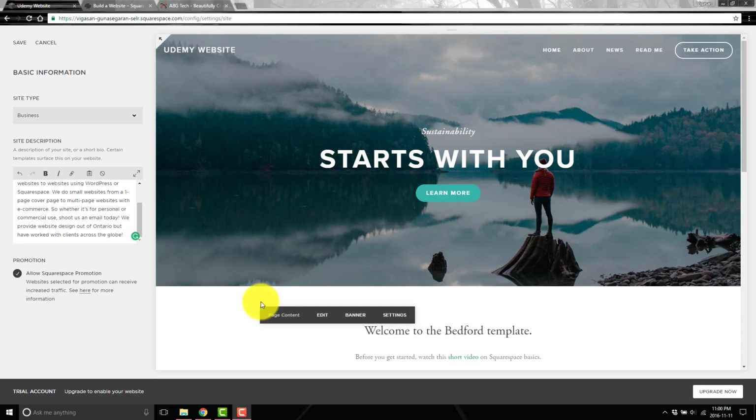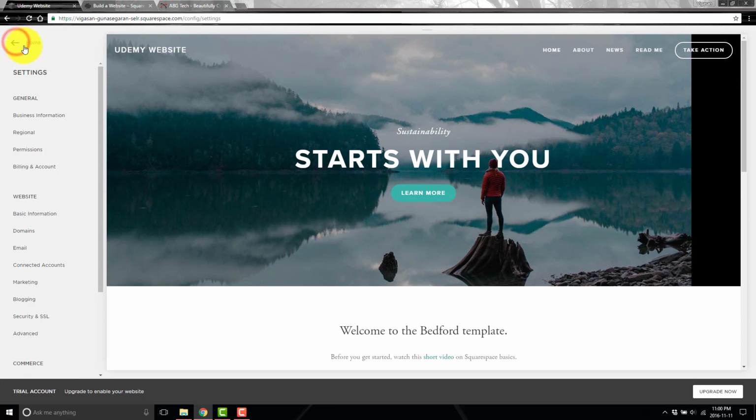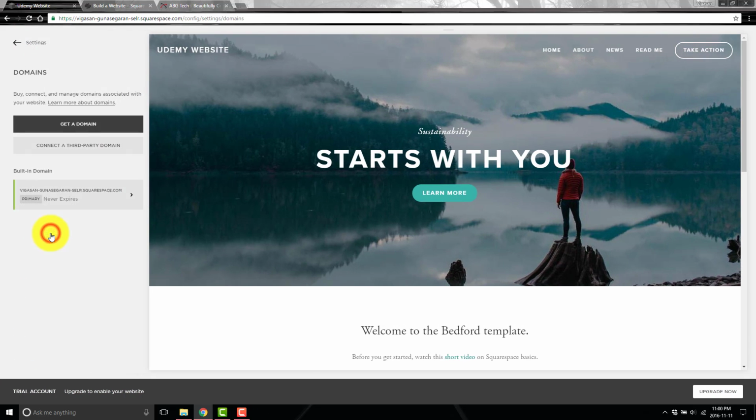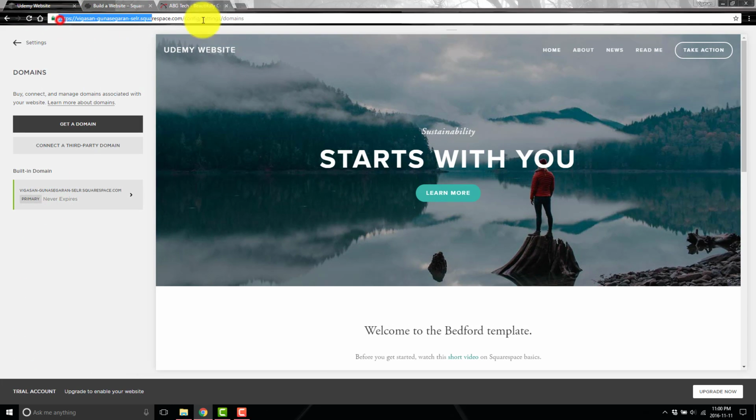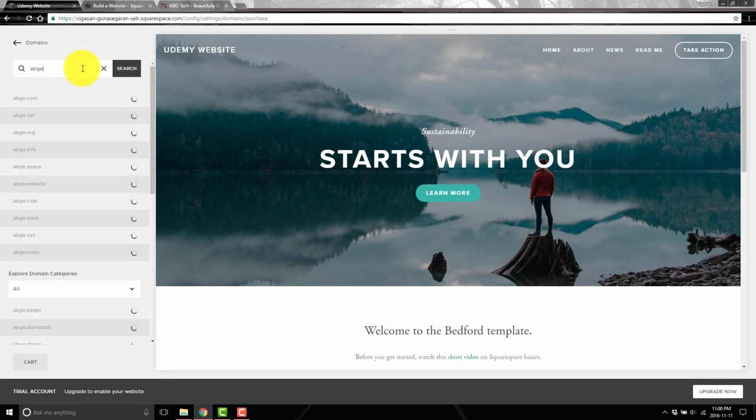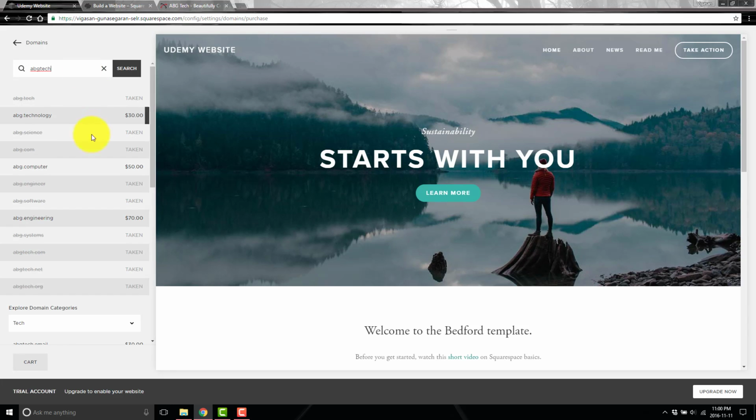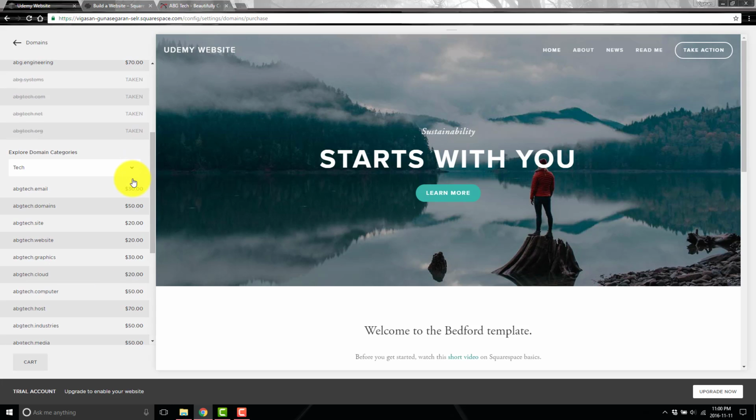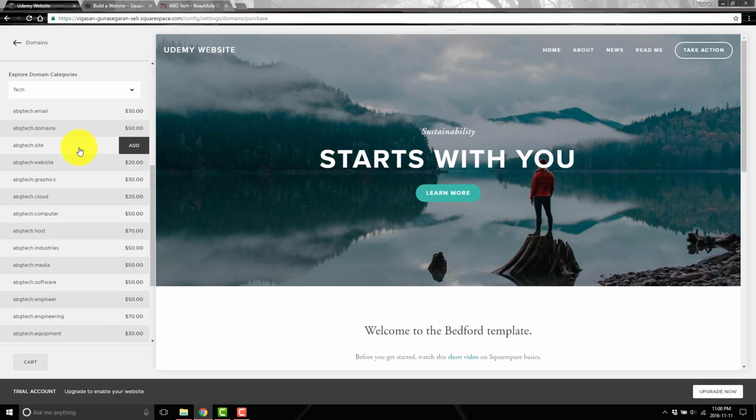Okay, so now that we have that set up, let's go ahead and save and we'll go back and then we'll go into domains. The domain is what people actually type in up here to come to your website. This is what it's set to right now, and I don't really like it, but this is what comes free with the trial. When you actually purchase a plan, you'll get a free domain. So if you go here and type in what domain you would ideally want, so .ca or .com, it'll give you a list of what's available. Pretty much anything that's $20, it's free and included with your actual package. But anything more than that, you'll have to pay the difference.